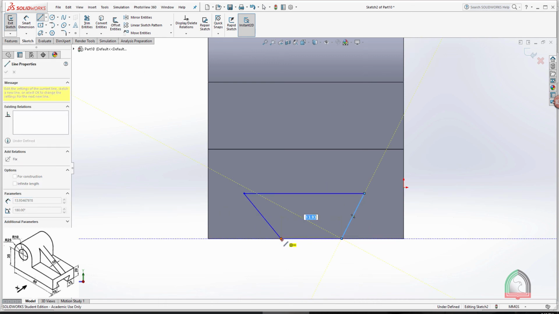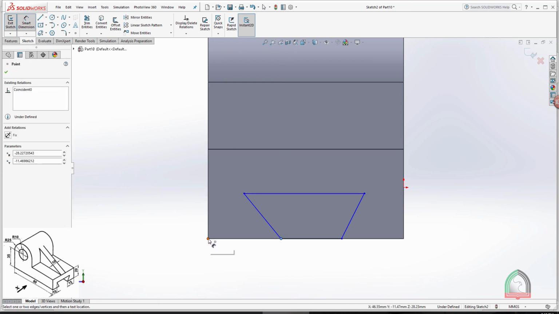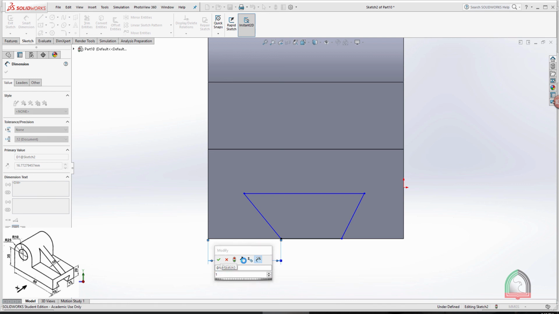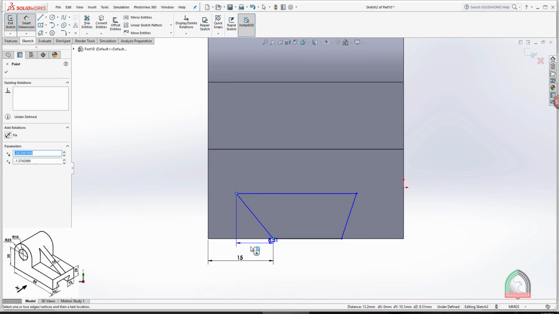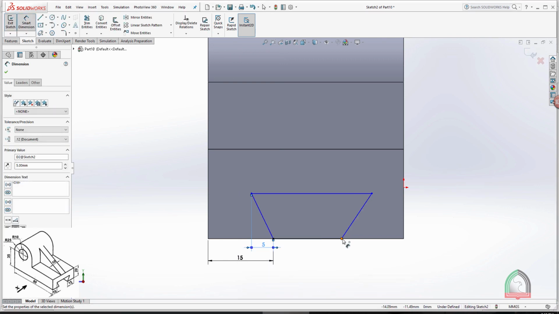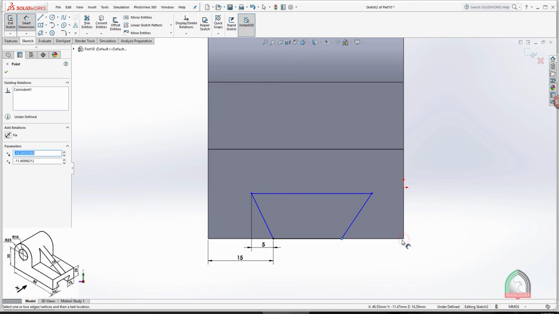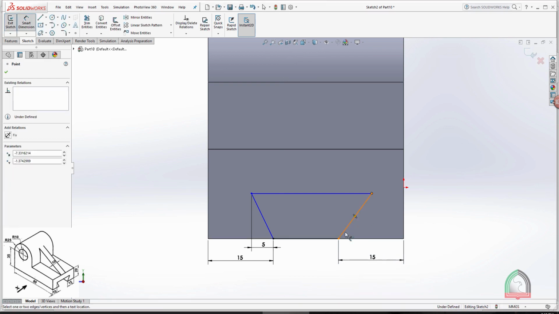And we can make the dimensions. So the dimensions are given from here to here, it's 15, and from here to here 5, here to here 15, and this one 5.